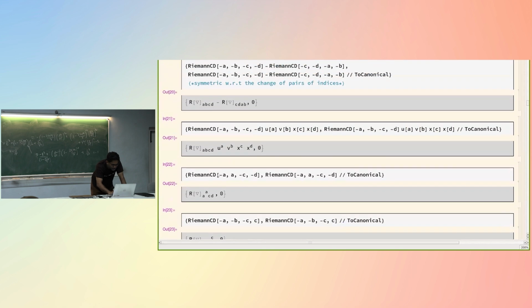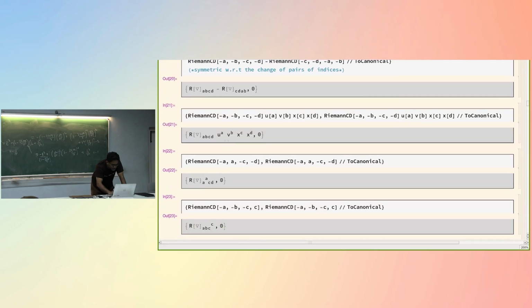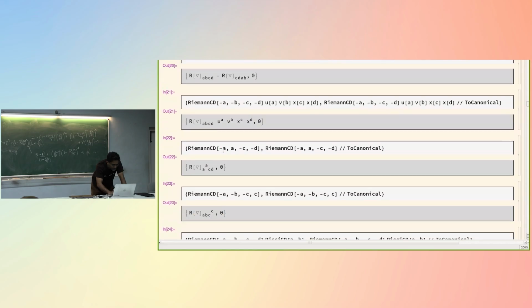I think I wrote this before. So these are again contractions. Now, if these are the same indices, it's obviously going to 0, and that's what I've shown here.